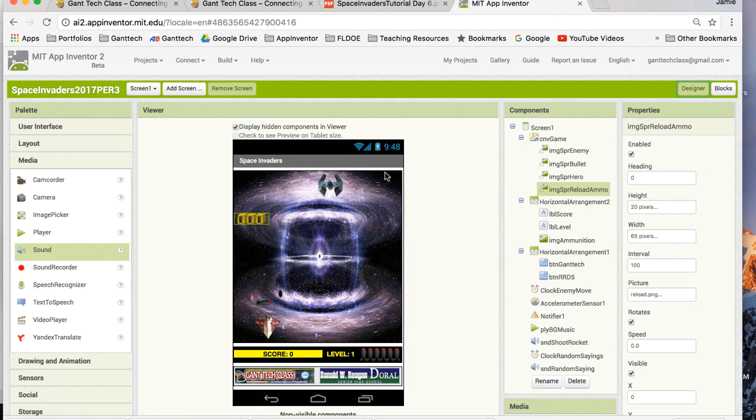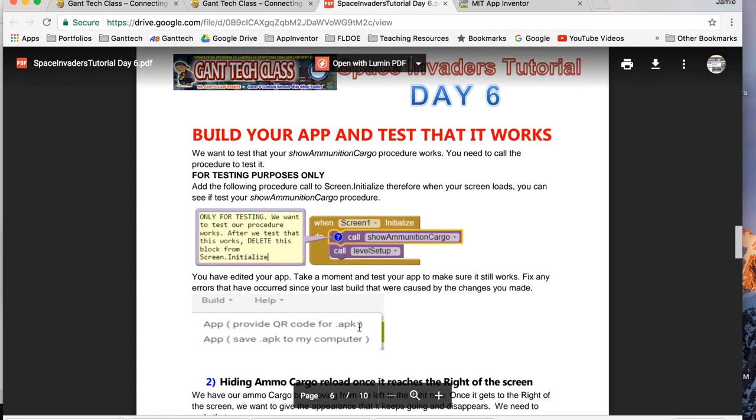Okay, welcome back. You should have tested this and it should be moving across. And now let's go ahead and complete version 6. We're going to have to hide it. And then we also have to implement it so this should show up only when your ammo is less than or equal to 2.